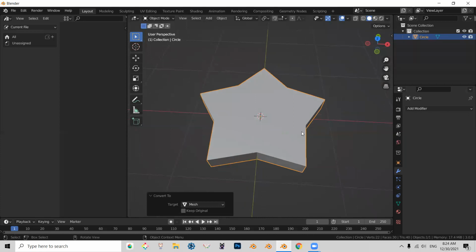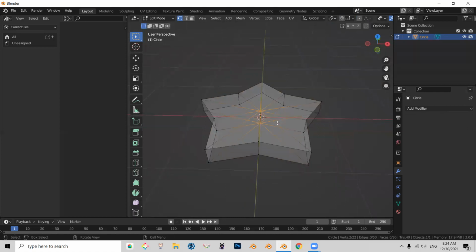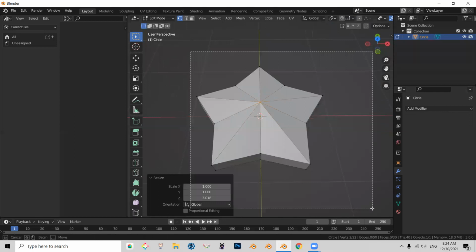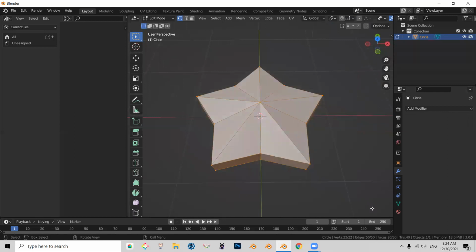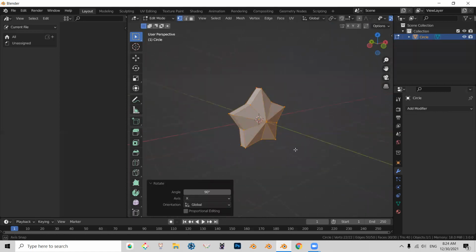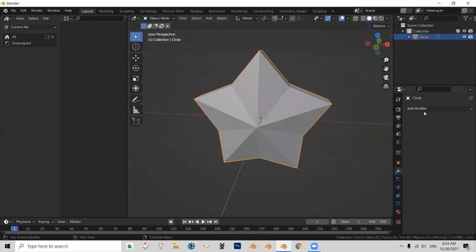In any case, let's go back to our edit mode and select the center vertex and press S for scale, scale on height. All right, it's looking terrific. So I'm going to select everything, rotate on X, 90 degrees. Awesome. All right, and I think the last two things I do, I'll give it 2 more modifiers.